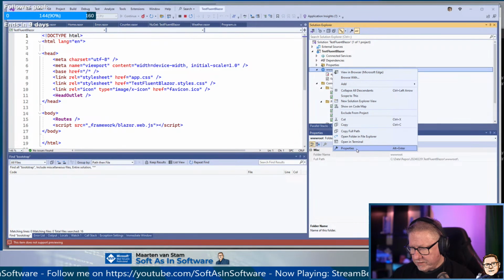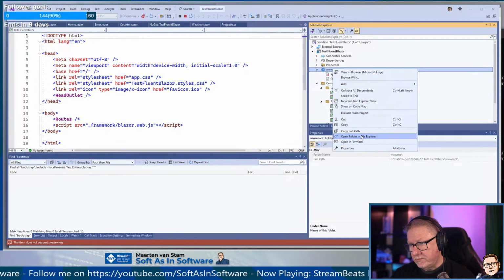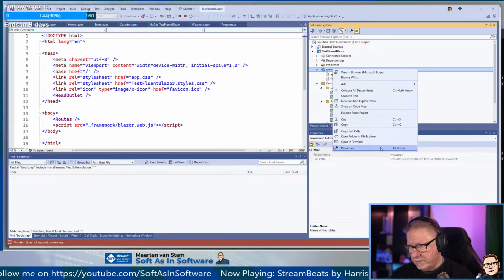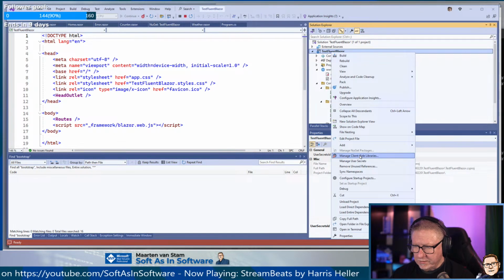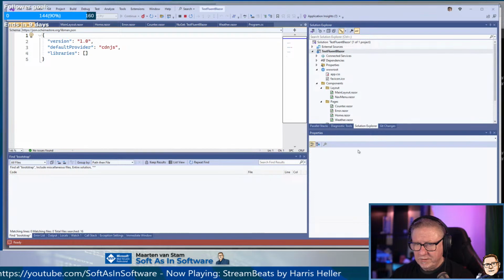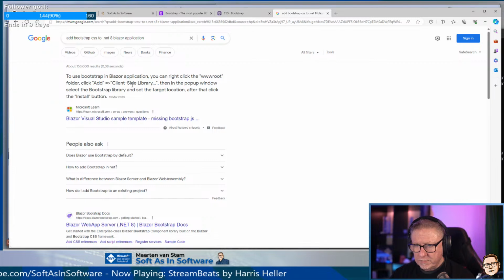Then client side, it's nothing. It's in here, client side libraries. Let's open this.